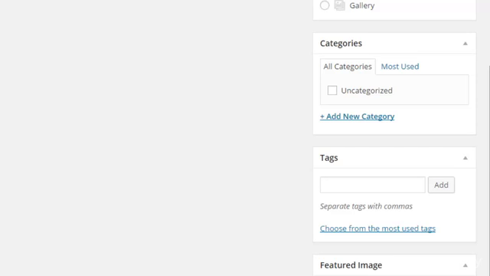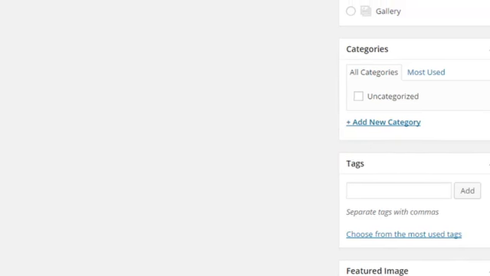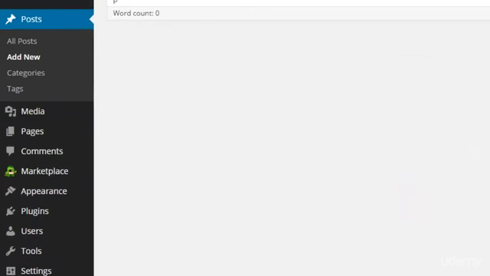And that way, whenever you create a blog post about that particular topic, you can select that particular category and it will only appear in that category list. You can also select multiple categories at one time. So if you'd like to add a new category, you can do that by selecting the Add New Category link, or over on the left-hand navigation, you can select categories and add a new one from there.